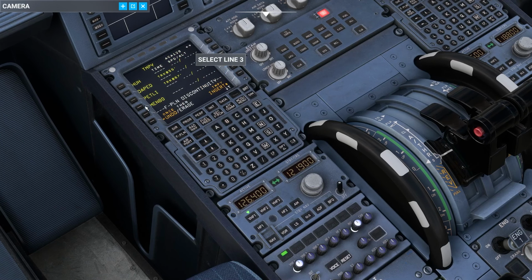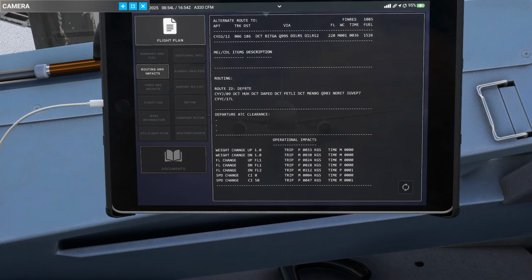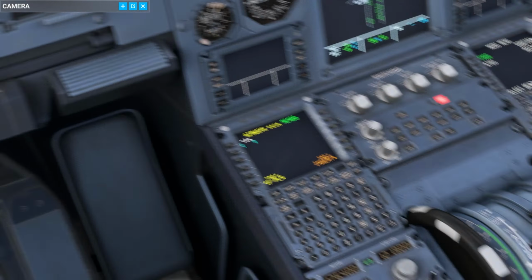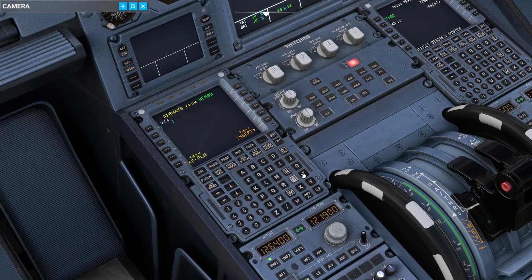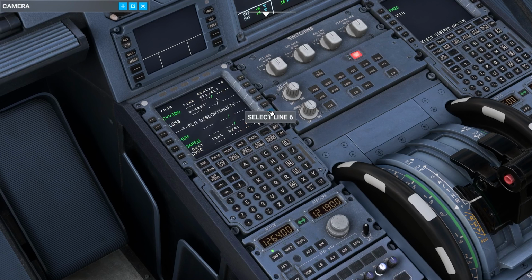Next waypoint. After Menbo, we are going to jump on the Q983 airway to Norrit. Q983 to Norrit. And just like that, we can temporary insert, and that all gets inserted.